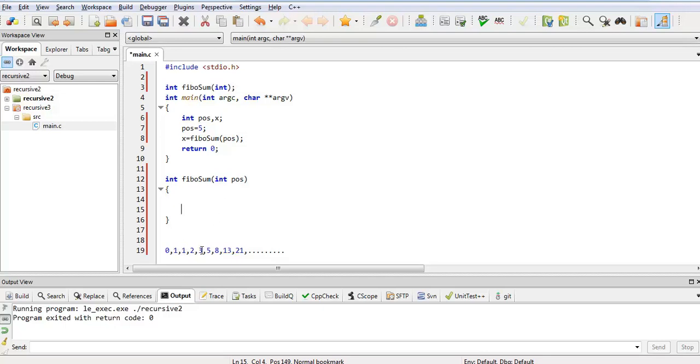For example, this is what I was asked. I'll ask my junior, give me the values at position number 3 and position number 4. He'll give me the answers. I'll simply add them up and return the answer to my boss. So let's write that. What is the answer I'm going to return to my boss? The sum of position number 3 and position number 4. So, if 5 was asked from me, 5 minus 2 and 5 minus 1. Position 3 and position 4. Those are the Fibonacci answers I want from my junior.